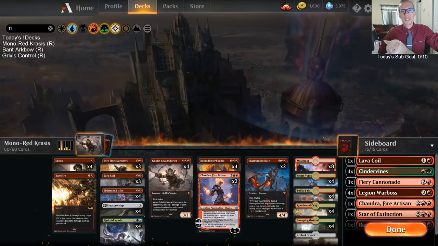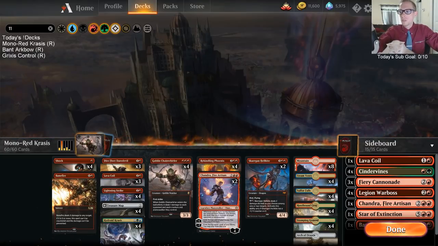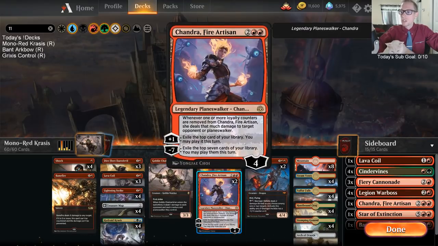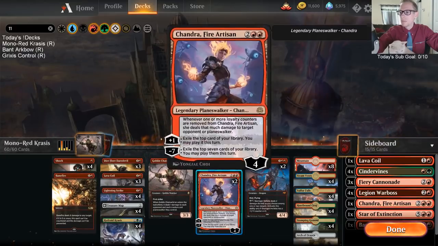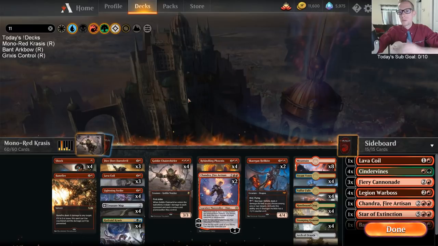This has been a deck we've been playing quite a bit from last format, and now entering this format, it hasn't added too many new cards with War of the Spark. Just Chandra, Fire Artisan is the only new card that I have in here. But basically we're a mono red midrange, which is a pretty solid strategy.